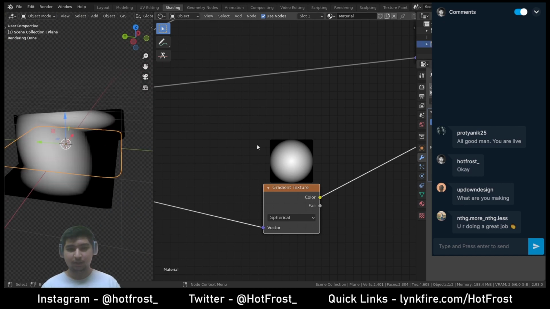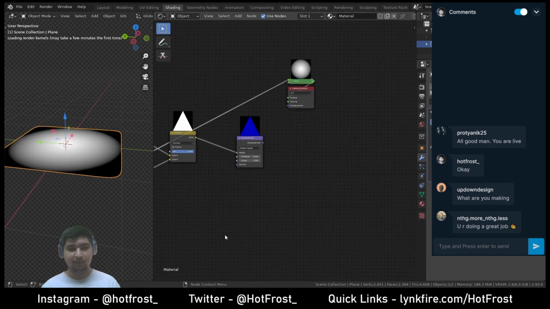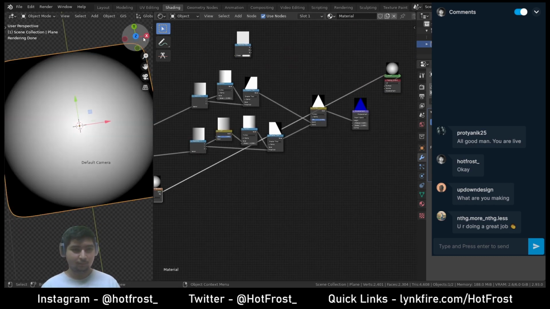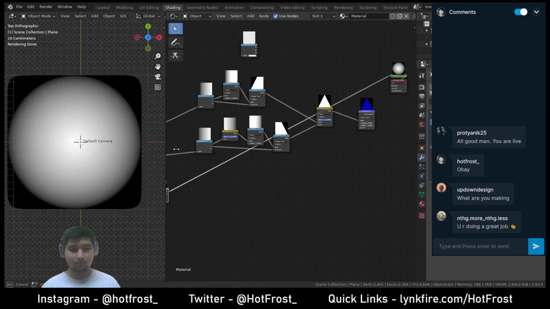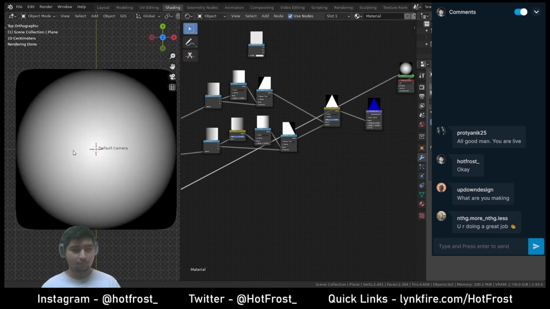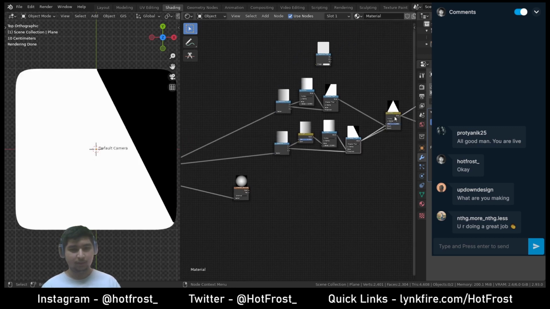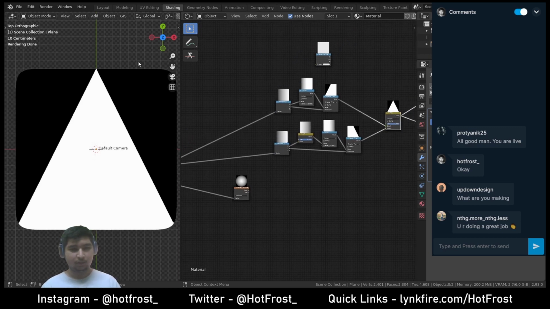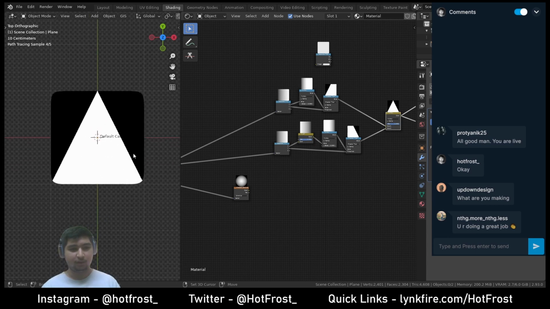I'll turn off the displacement for now, and add it back in just so that we can work faster. So what we want to do is take it up till the pointy edge and then multiply it so that we get a smoother falloff in there.